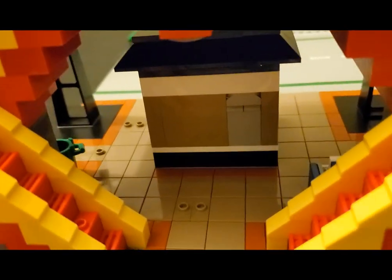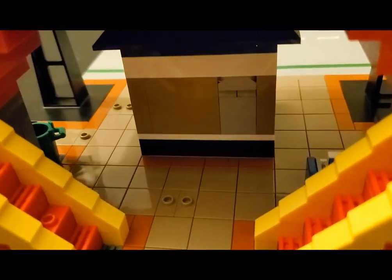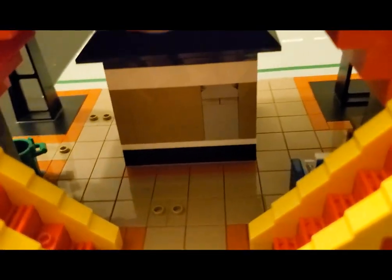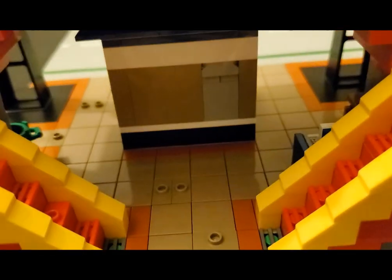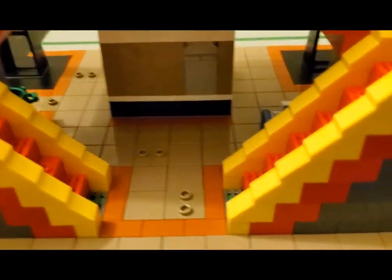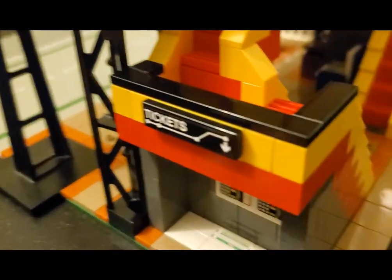Pretty wide open space here. I don't want to have this cramped in with a lot of other stuff, figuring that this would be a busy hustle and bustle kind of station. So the bottom level, other than the coffee chain kiosk, is pretty wide open here. And of course then we've got 2 stairways going up and down here. And we'll note this one is the same as the other one.